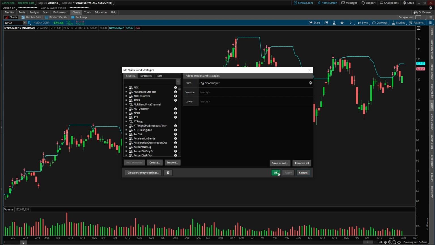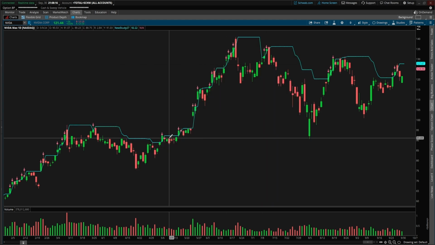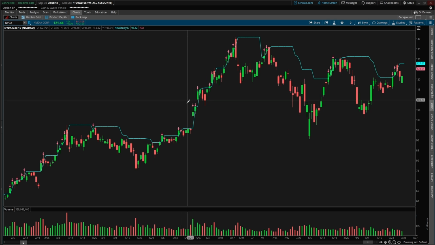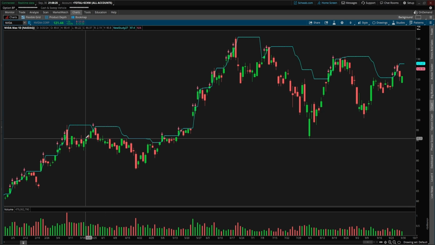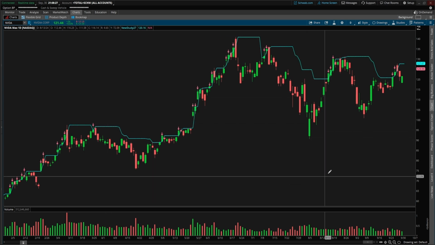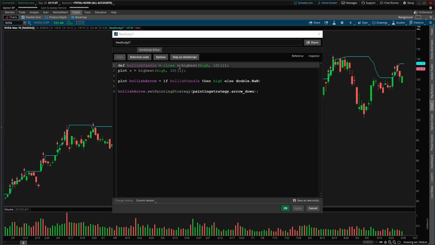If I go ahead now and hit OK and apply, you see that line being plotted on the chart and you see the arrows being plotted when the current bar is closing above the highest high out of the last 10 bars.